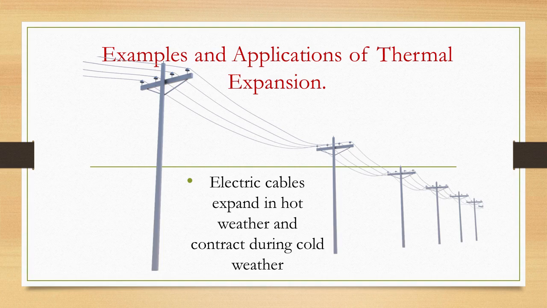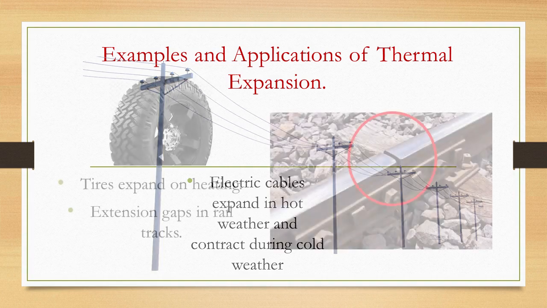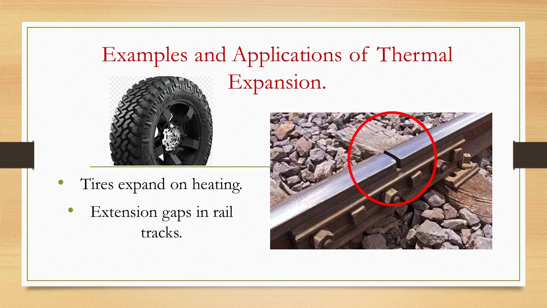Now the next example. We'll see just one or two more examples, and you can also see some examples in your book. The air in a car tire or a bike tire gets warm after a long journey, and this increases its pressure. The pressure in the tire increases in a long journey. Why does it increase? Because the tire gets hot. So this is also because of thermal expansion.